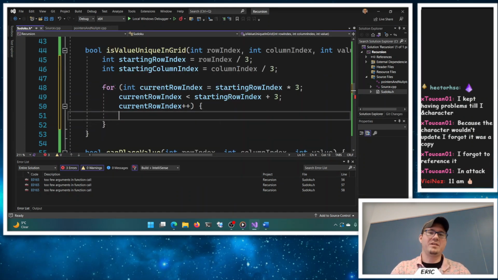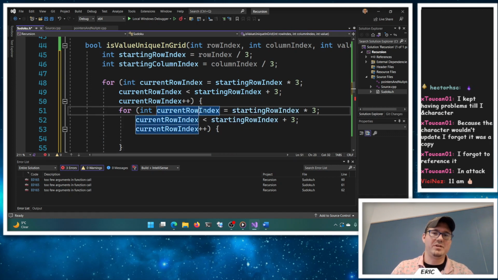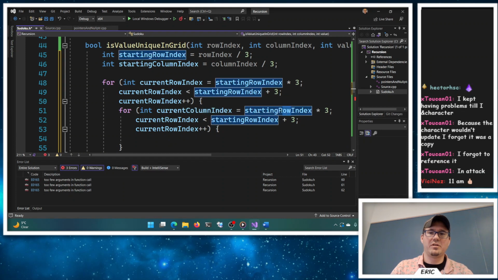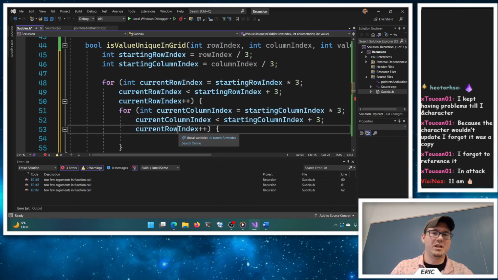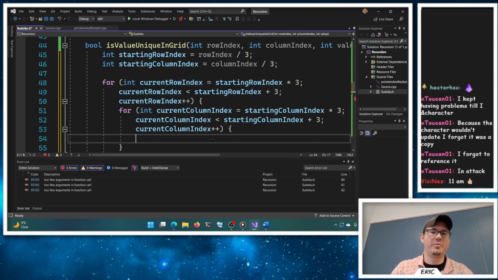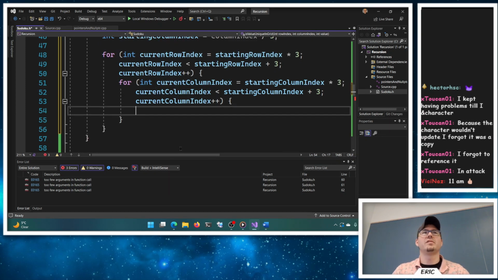Right, we're going to do the same thing for the column index. Current column index is my current starting column index times 3. Okay, now I've got rows and columns, right?